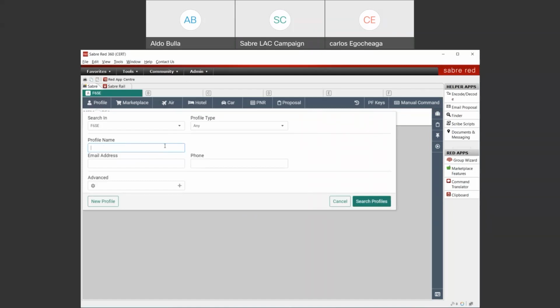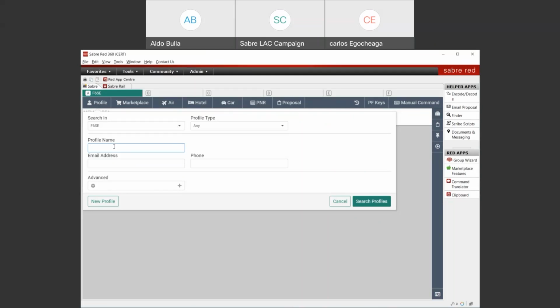The profile will be bringing information into the booking, information from the traveler that will help us complete the reservation. And also, for example, when booking air, the system will be able to identify what kind of travel this passenger is making, and using the air preferences, for example, will be able to get better results.